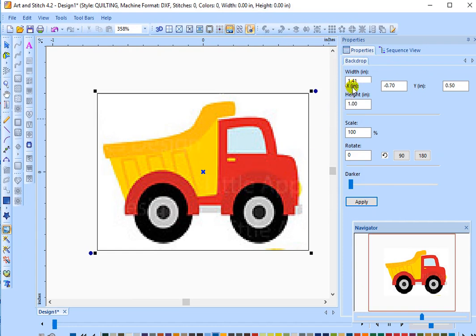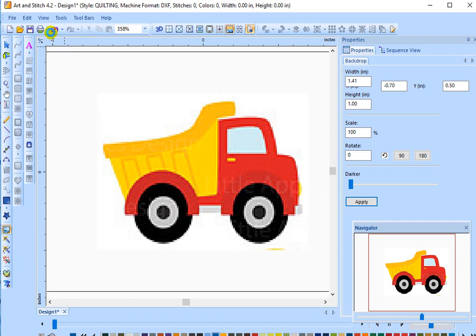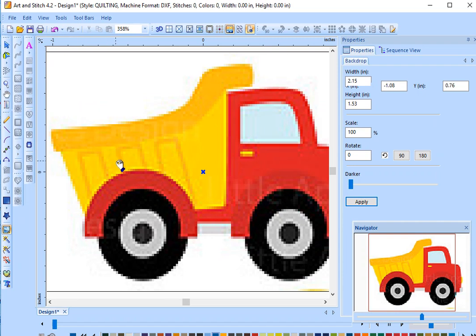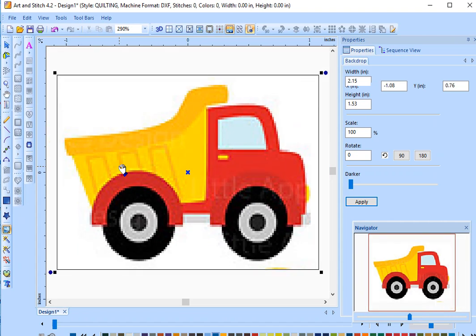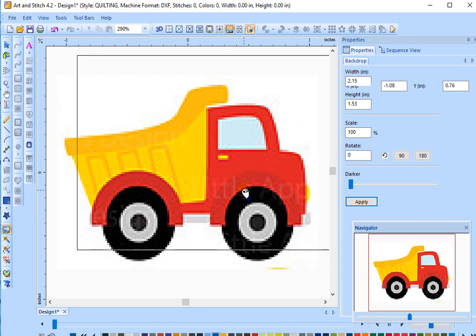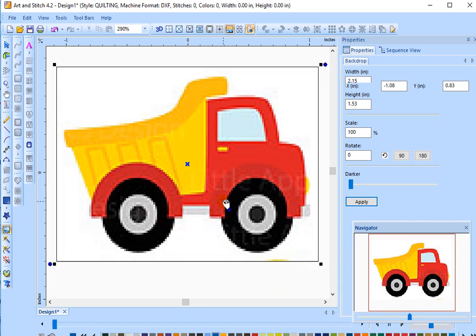And you'll see, as we saw in the window, it is quite a small file, only about 1.5 inches. If you want to make it larger, you can always go to the corners here and drag up, and that will increase the size of the truck. If you hit the space bar on your keyboard, that will bring it into the screen. So we can drag this truck anywhere on our screen that we want to.